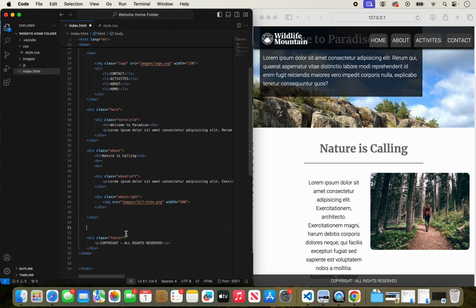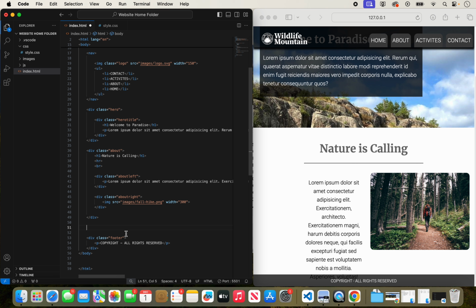Hey everybody, moving right along to the next section, which is going to be the services section. For this one, we are going to use a series of SVG images. If you remember what those are, the logo was made with one of those. These are going to be some icons that we're going to put down in an activity section near the bottom here. And really all we're doing for this is filling out the page.